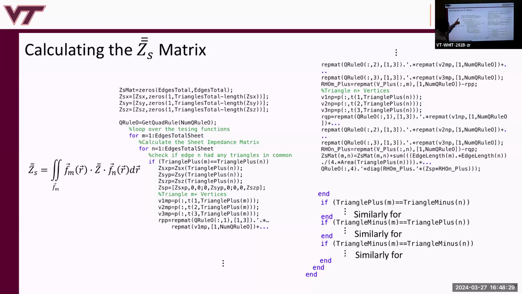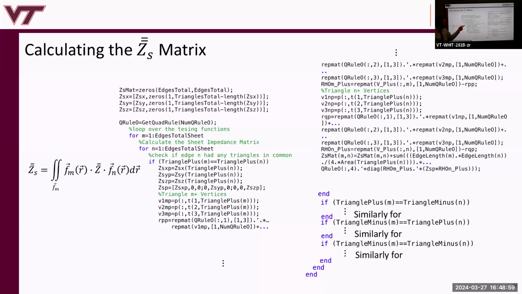So what are we doing here? We've got to calculate this matrix, yeah? So first thing we do is we loop over the edges, the M edges, right? Now I call this edges total sheet because we only want to loop over the edges that are on an impedance sheet. If you have a composite structure that has impedance sheets partially covering it, and there's a ground plane, maybe a piece of metal. We haven't introduced dielectrics, that's a whole other beast with this, all right? But we loop over the edges that belong to the impedance sheet, M and N, because we have to calculate the testing function dotted with the basis function.